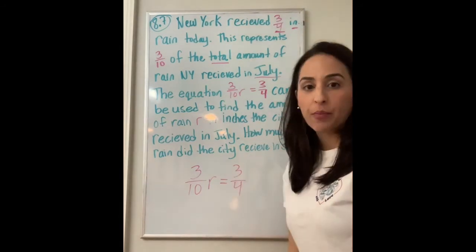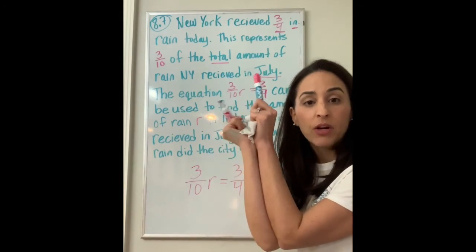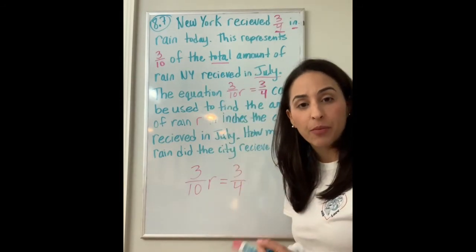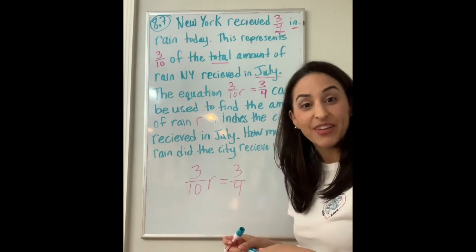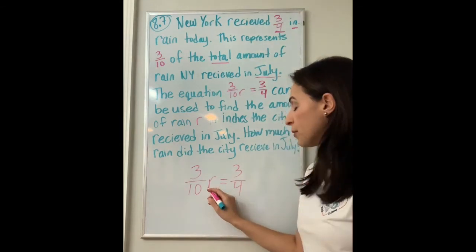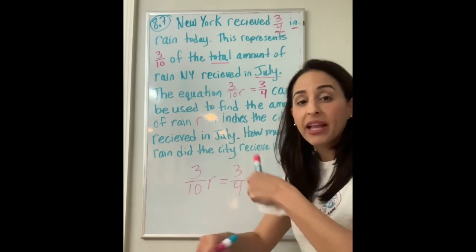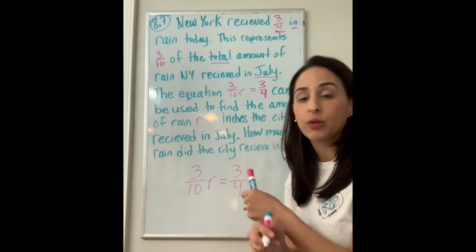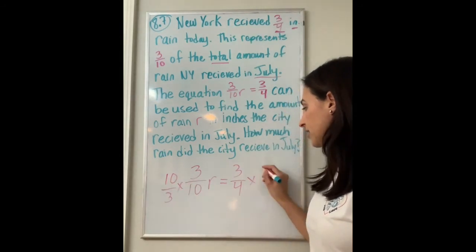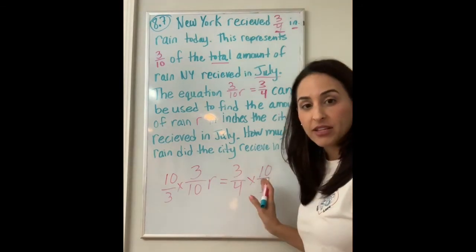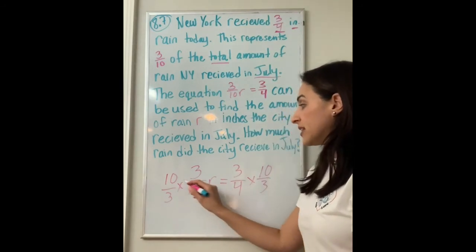We need to use inverse operation to solve this problem. Right now, my coefficient is stuck to my variable. What are they doing? They're multiplying. We have to do inverse operation, meaning opposite operation, to solve this. What's the opposite of multiplication? It's division. So I'm going to divide by this fraction on both sides, but I can't divide fractions. We need to flip it and multiply. It's finding the reciprocal and multiplying it. The reciprocal would be 10/3 being multiplied on this side and 10/3 being multiplied on the other side of the equation. Whatever you do to this side of the equal sign, you have to do to the other side of the equal sign.